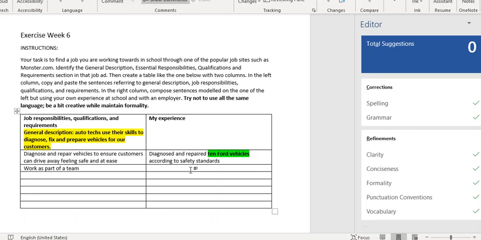And then the right part of that table, you can use to create a resume in the next weeks, because eventually you will have to turn in a resume. But I'm just taking you through this process in baby steps.